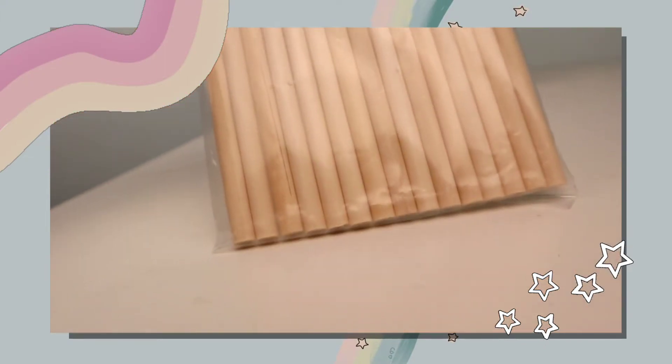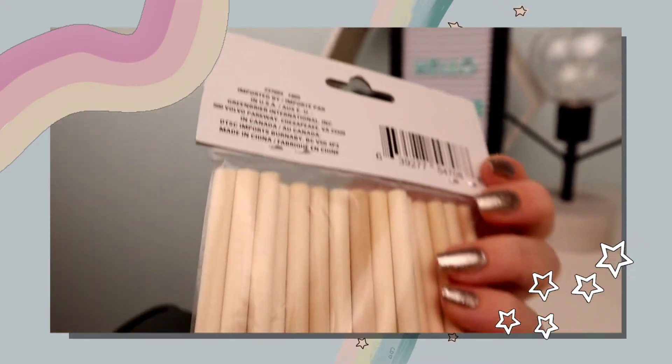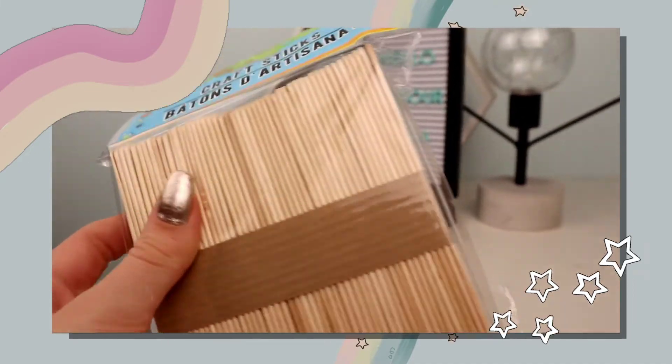I apologize for the lighting — the sun is setting and it's going dark. I really wanted to get this video filmed today but I was working on another video all day, so that's why the lighting is a bit weird. The next things I got were also for the kids I babysit. I got some wooden dowels — a 15-pack — great for crafts like making little puppets. Then the last craft supply was popsicle sticks — 100 of them — also so good to have in your crafting stash for kids. You can make so many things with them, same with pipe cleaners.